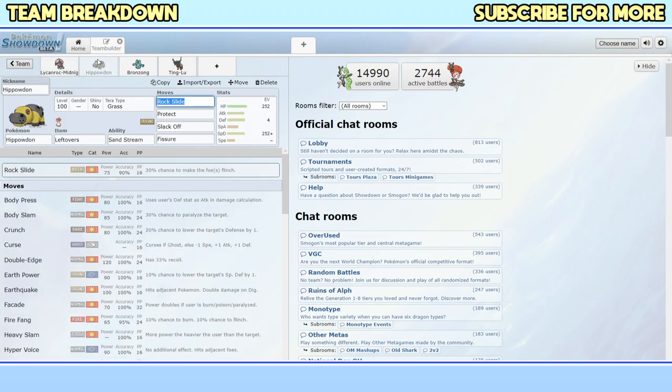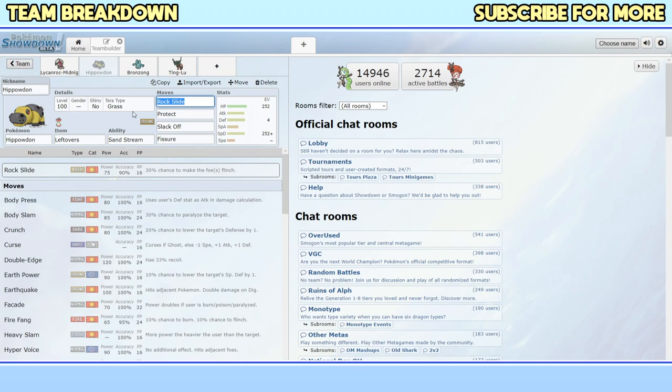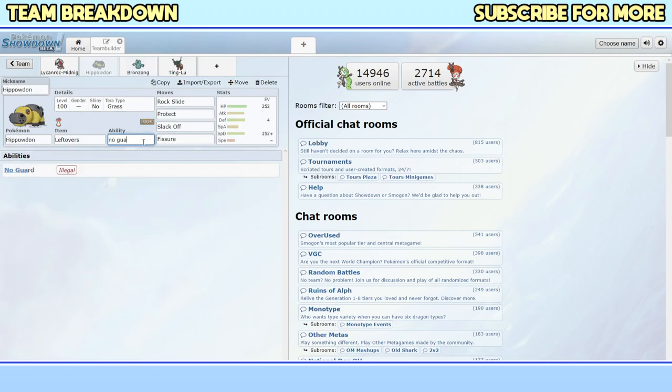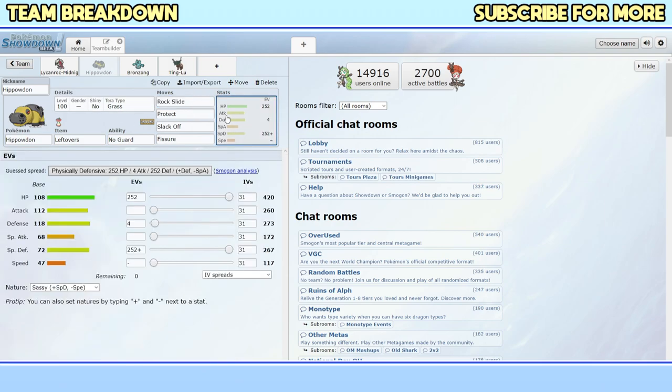Then Hippowdon gets switched in. Then we use Skill Swap onto Hippowdon. Hippowdon gets No Guard and Bronzong gets Sand Stream. Look, I know it's illegal, but trust me, it is legal in game because the strat just works. Hippowdon now has No Guard. Trick Room is up. We sweep everything.